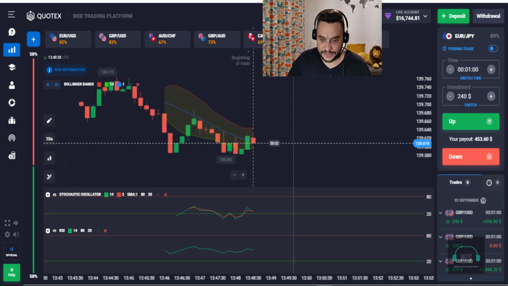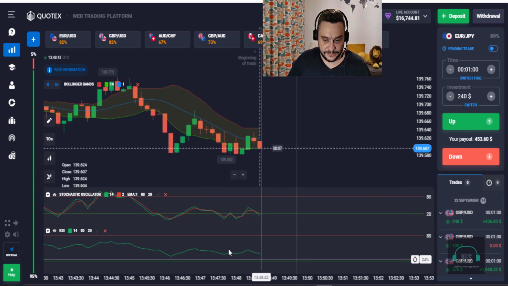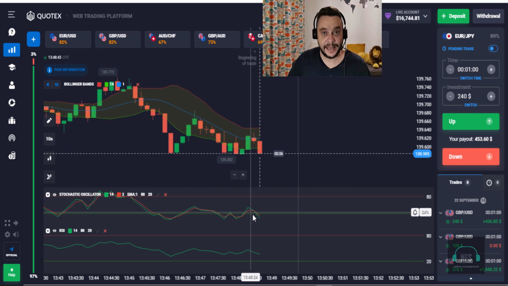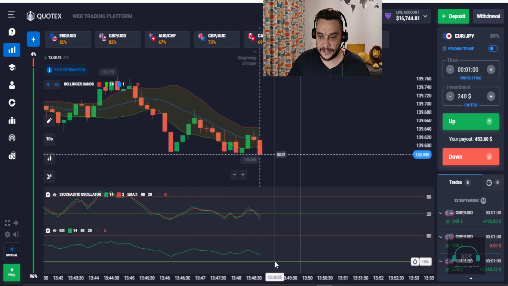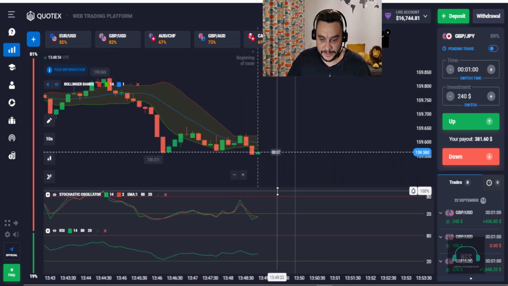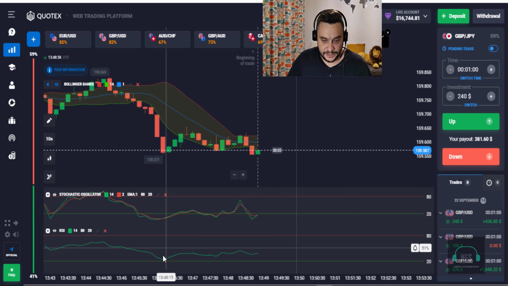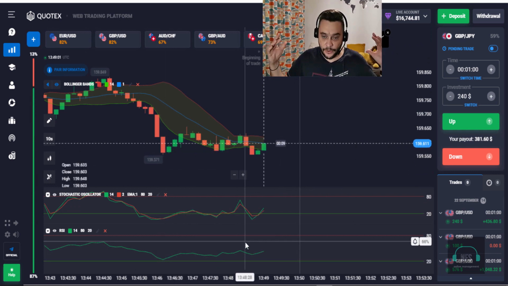Here the criteria are not met, as you can see. Also here the criteria are not met. We should wait here. The stochastic is down on the oversold level of 20, but the RSI is not. Canadian dollar, GBP, Japanese yen. Also here it was a very good moment to place a trade, but you got the idea.